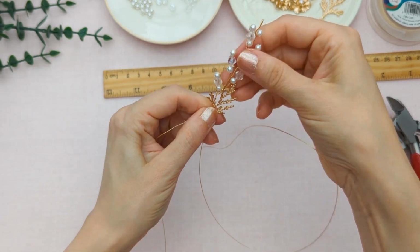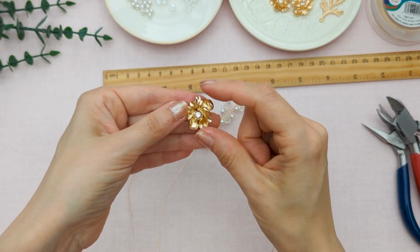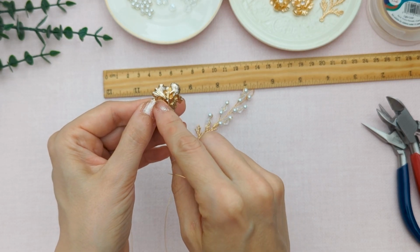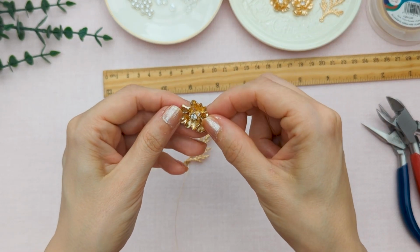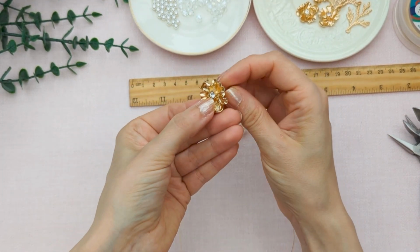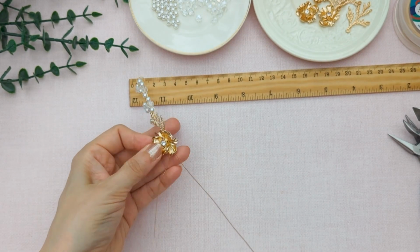Follow that with one of the gold flower charms. These give a pretty focal point to the design, I think. These charms have loops that allow you to attach it to the headpiece. Just thread the wire through a couple of them until it feels securely attached to the branch and the vine.